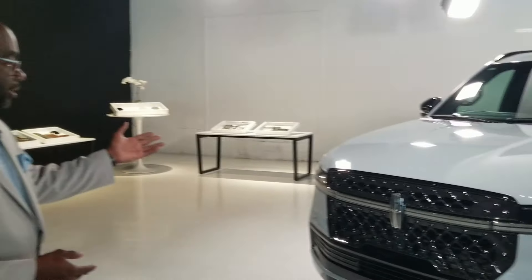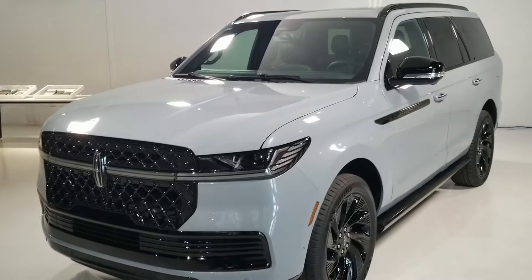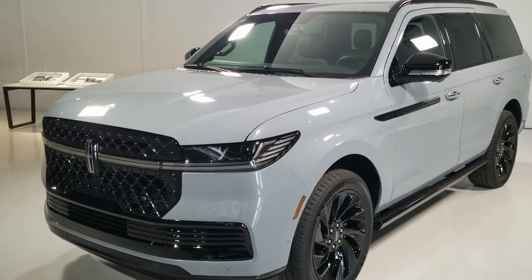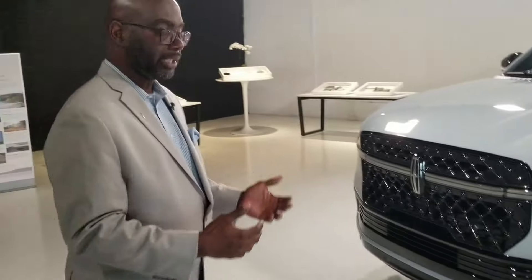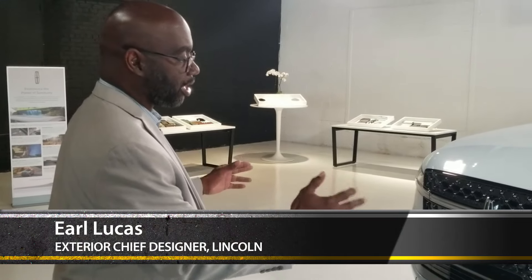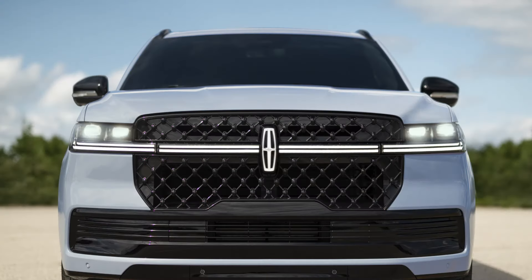2025 Lincoln Navigator — clearly you can see that the car is much more bold, and this particular model is our Jetpack. Really what that means is that all the appliques and details are dipped in high-gloss black, but really the signature of the car is the face. The signature grille has been scaled, and our signature double DRL on the front of the car has also been incorporated and done in a much more amplified way.